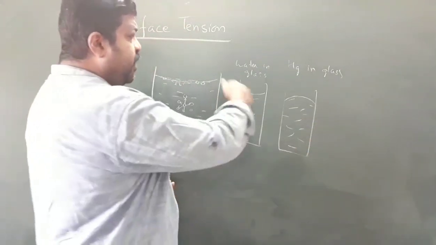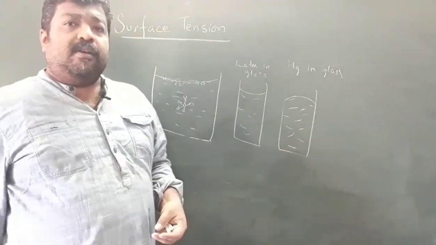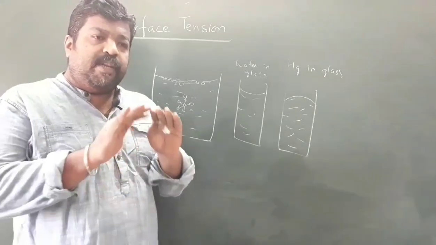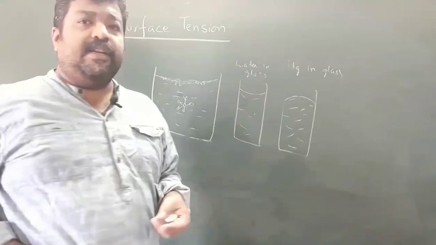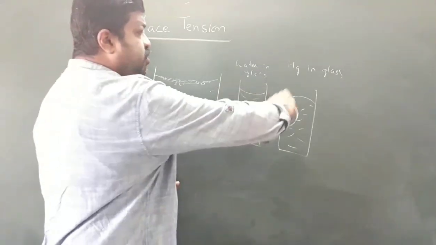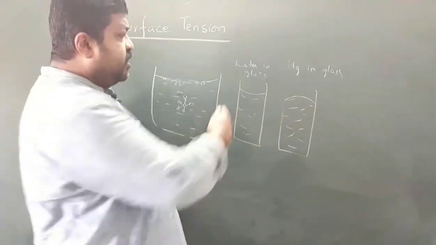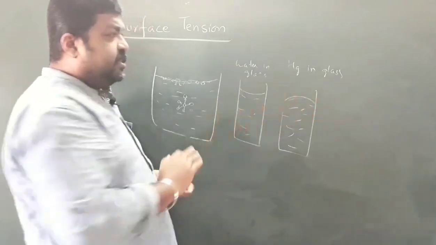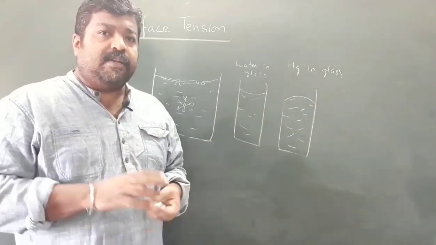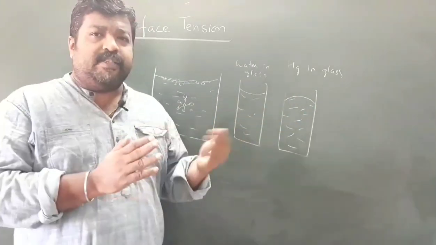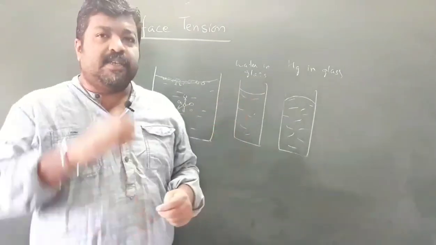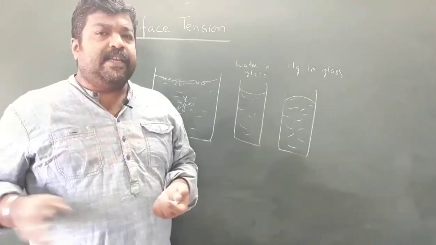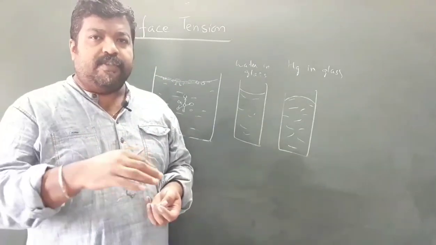Okay, so they will acquire a curved shape. Why do they acquire a curved shape? To minimize the surface area. So they will acquire a spherical curvature, like this or like this. Now why the surface is like this, that we will study later on, based on cohesive force and adhesive force, how these forces give rise to the shape of the meniscus. That I will show you in the next part, the second video of this series.